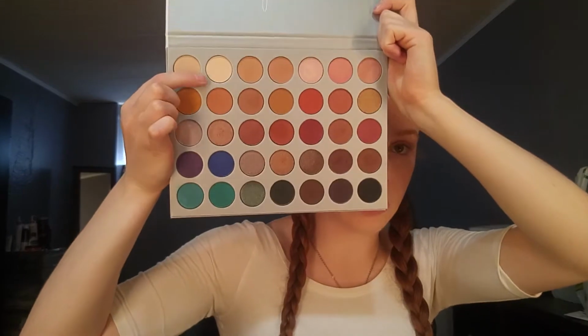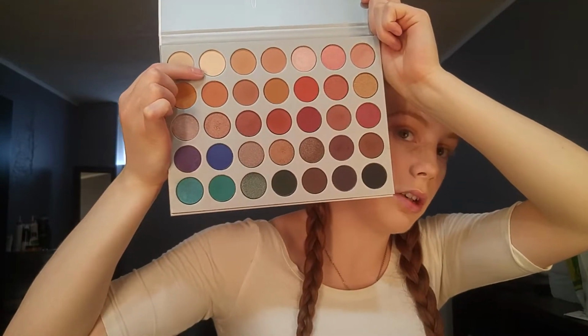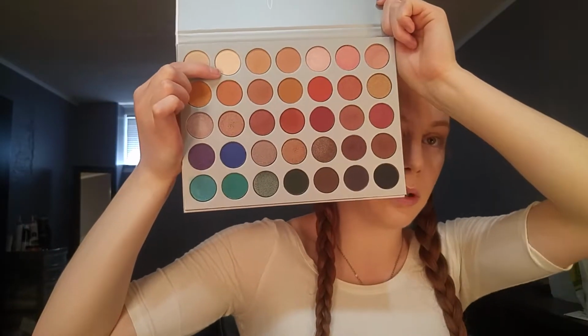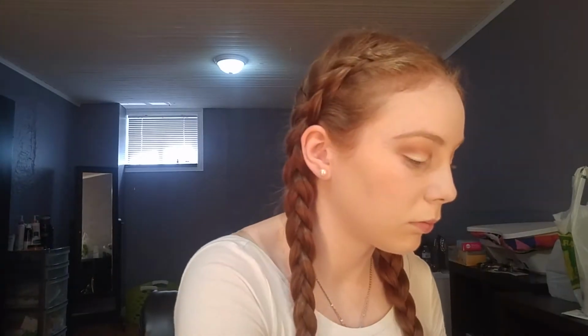Next, I'm going to take this shade right here, it's called Beam. It's a perfect shade for highlighting or to put all over your lids, so that's what I'm going to use it for today. I'm going to apply using my ring finger all over my lid, and then I'm also going to use it to highlight my inner corner and my brow bone. Now I'm just going to take that Still Spa Essentials blender brush and just blend that out.